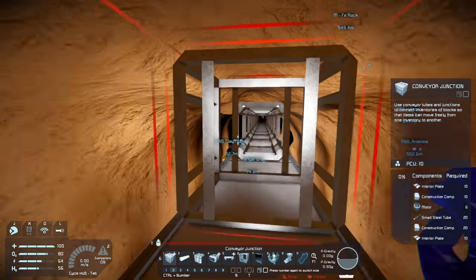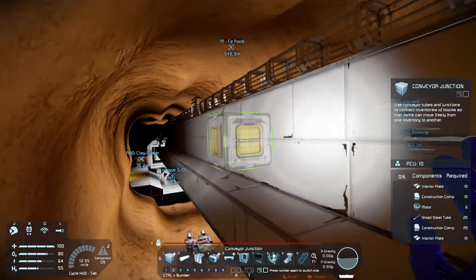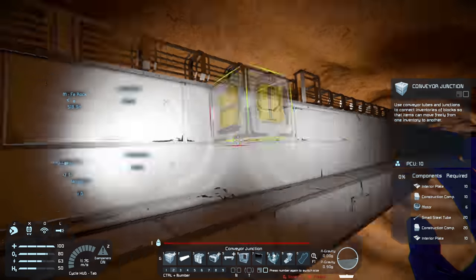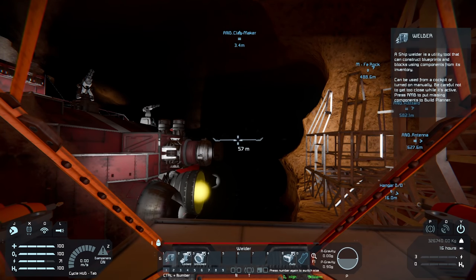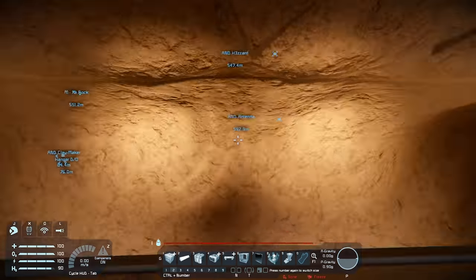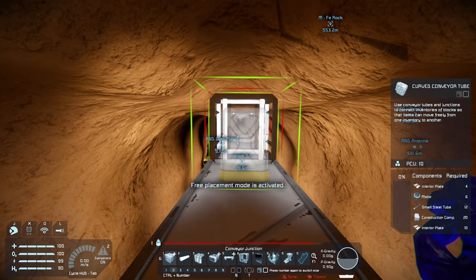And conveyor junction. Okay, good. How far have we gotten so far? Okay, we haven't gotten that far, but it looks like it's going to go relatively quickly. I don't really know what I'm going to do when I get to the curve, but I guess we'll see. Should I be counting these out? Does it matter? What do you guys think?